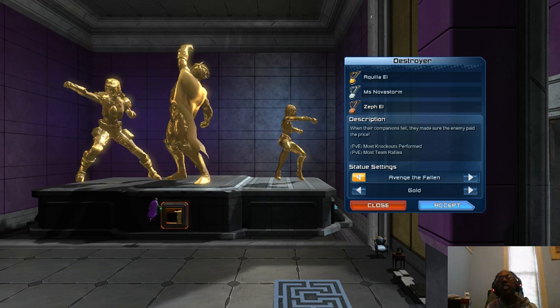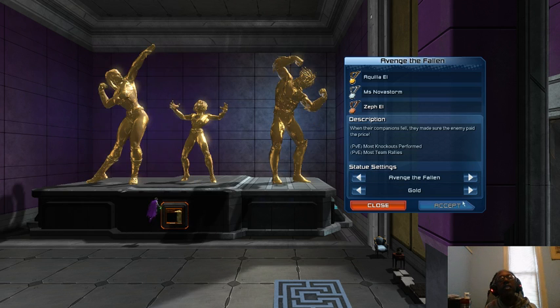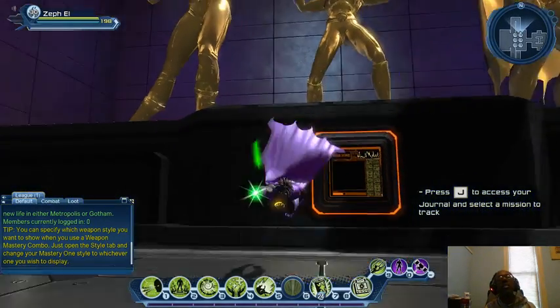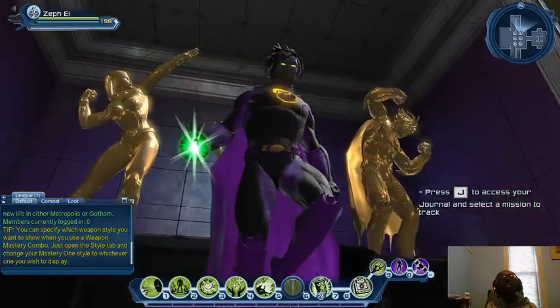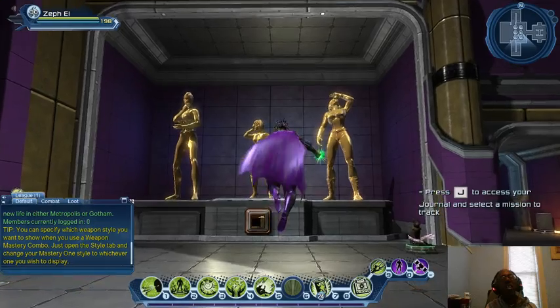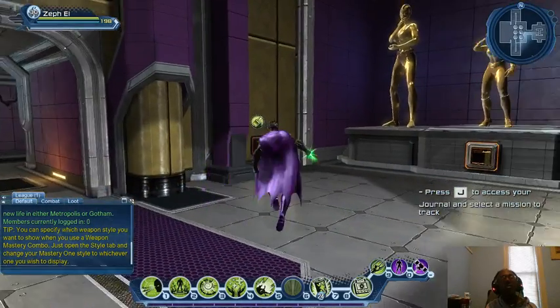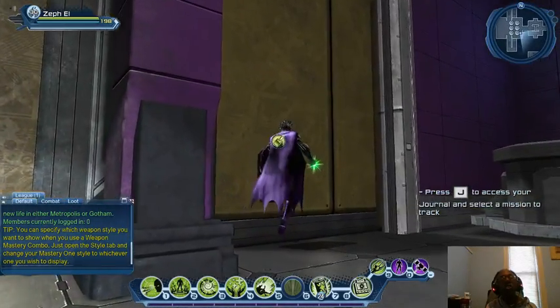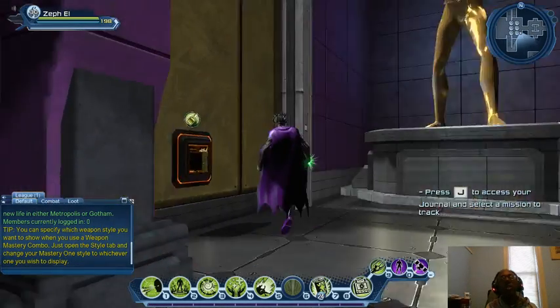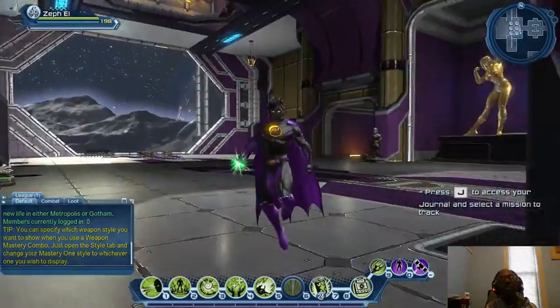Okay, I'm going to change it to most knockouts performed. Most teams rallied. I hit accept, and you see how that changed? And so each of these can be set to a different setting. Now, this here is what you use to update your appearance on the statuary as well as to add items to the league hall.